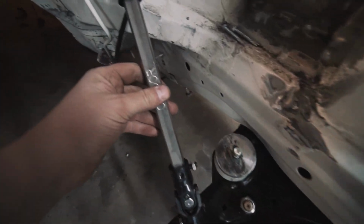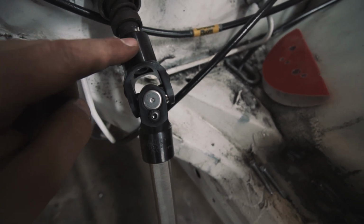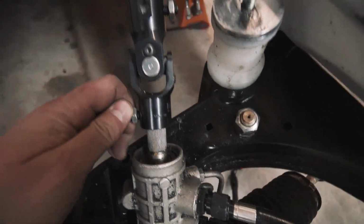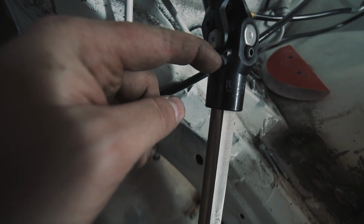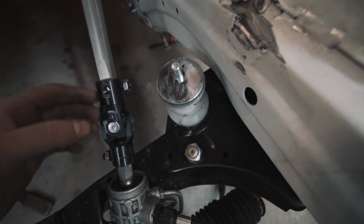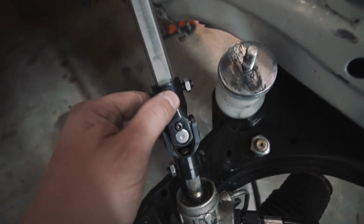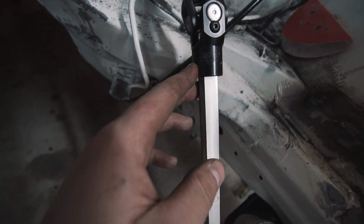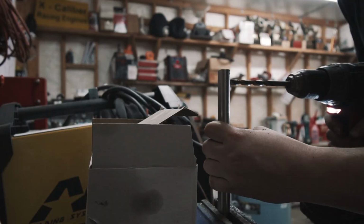Okay, so now with both of the U-joints slid on perfectly, the goal is to have the set screw line up with the little channel, the slot in the spline. And when you do that, the Condor shaft fits perfectly. Sticks probably a 1/16 out each end of this joint. I have it locked down with one set screw. You can use the set screw to mark, but what I'm going to use is a drift punch that fits the hole perfectly to tap it, because you want to dimple these holes where the set screws go so they actually have something to go into. So we'll do that, and then this thing will be done.